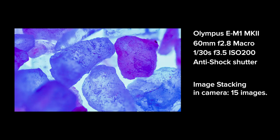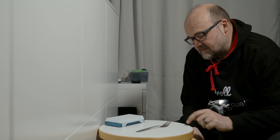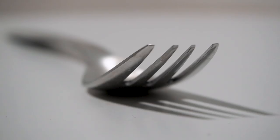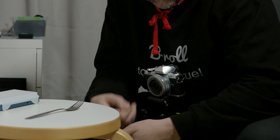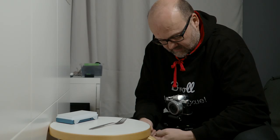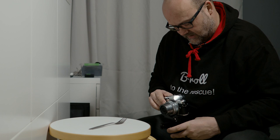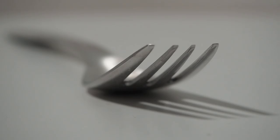Now I have a regular household fork. You have tons of stuff at home you can photograph — coins, memorabilia, everything. I decided to use a fork, and when I placed it on this stool I noticed a really nice shadow. I decided to incorporate the shadow into the photograph as well. For this one I'm using the EM10 Mark II with the kit lens and no extra macro gear — just the kit lens. I don't need the extra light here, but let's turn it on anyway. We can get pretty close, as you can see. Let's grab the image.